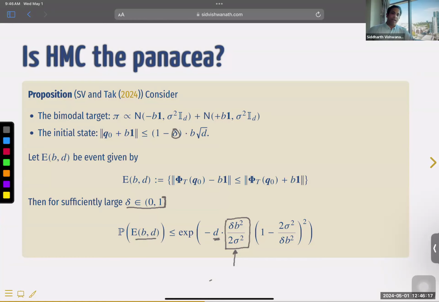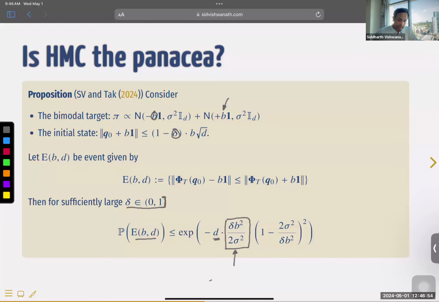Yeah, well, over here you're looking at what happens for a fixed b and a fixed sigma. You fix the parameters of the Gaussian, and ask how that depends on dimension. As you can see, b over here is independent of your dimension because you're always in a hypercube, and the scale of this hypercube is controlled by b.